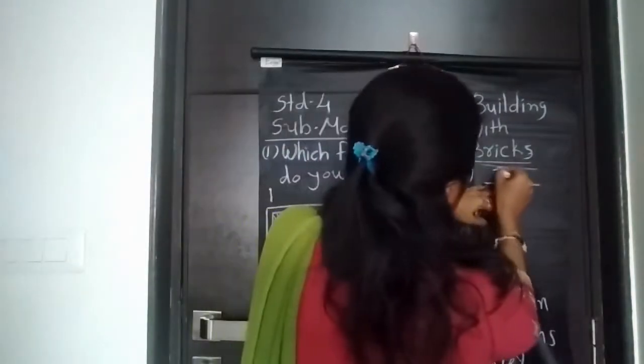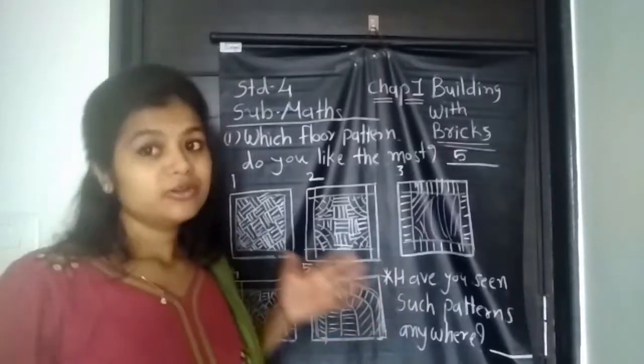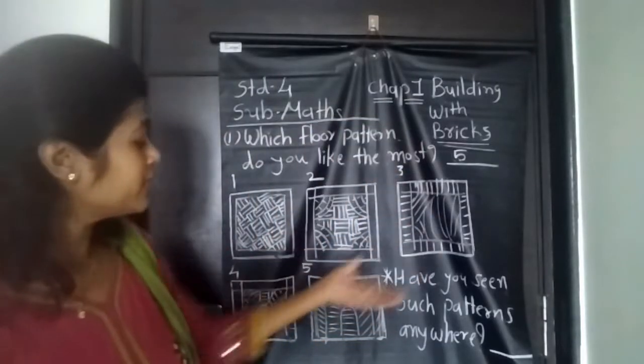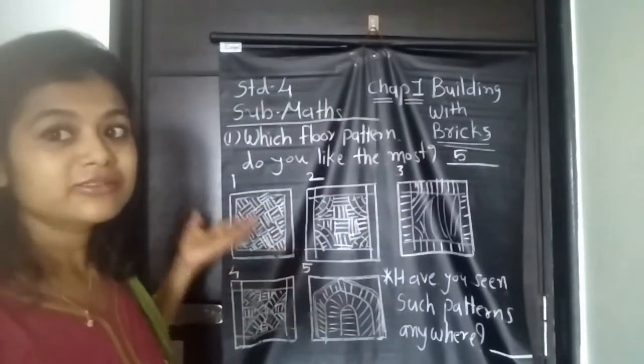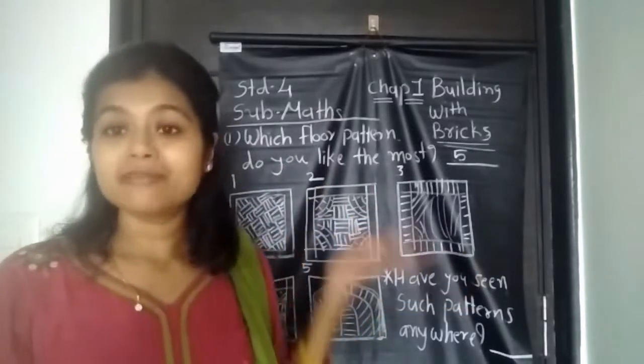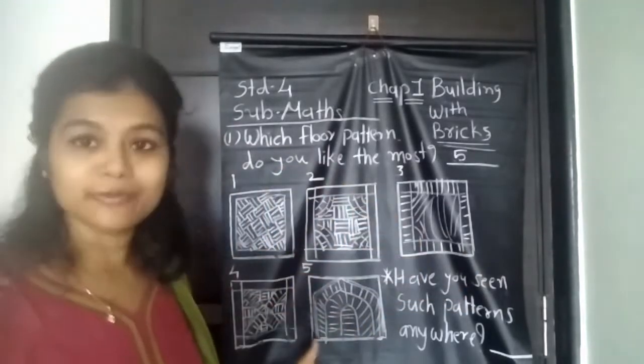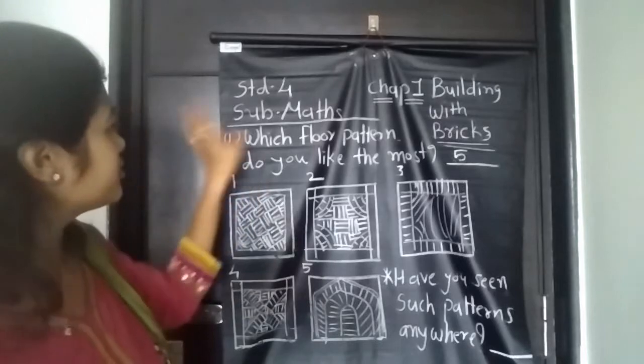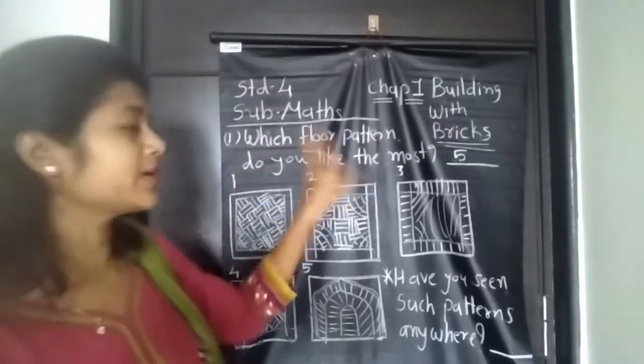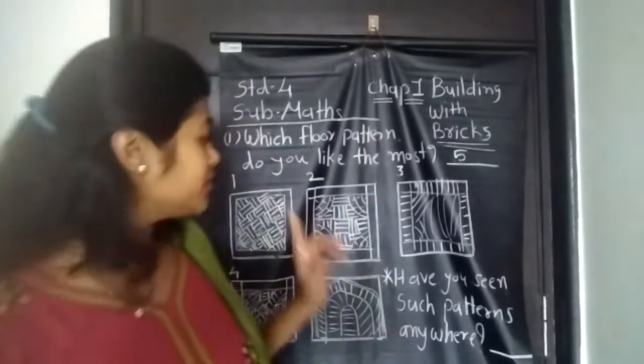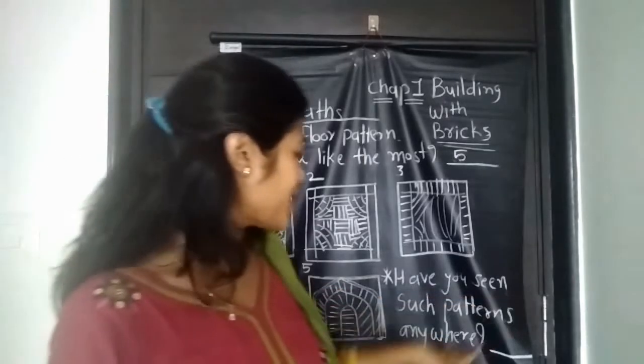So I will write down the 5, but you can also write down another number other than 5, as the question is about which is your favorite pattern among these 5 patterns. So you can also write down the question is about which floor pattern do you like the most. Okay, and your next question is, have you seen such patterns anywhere?